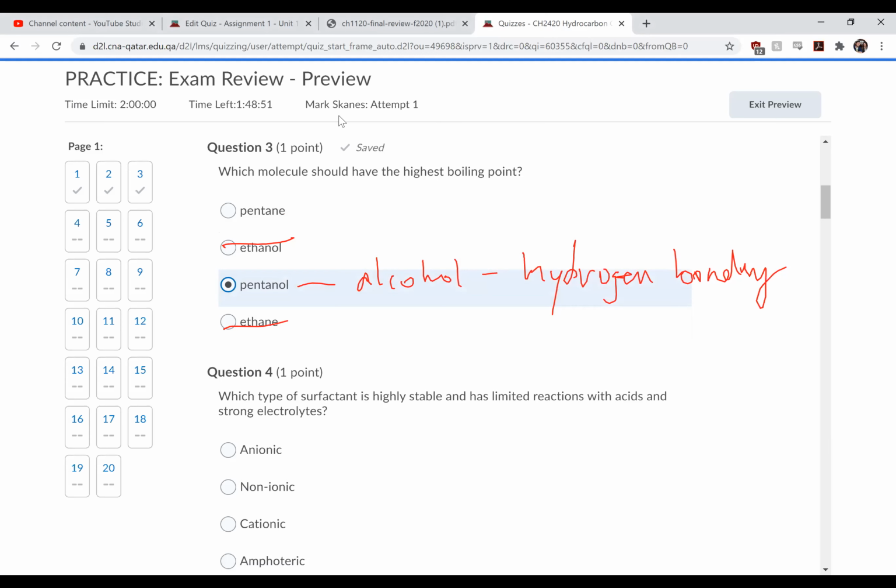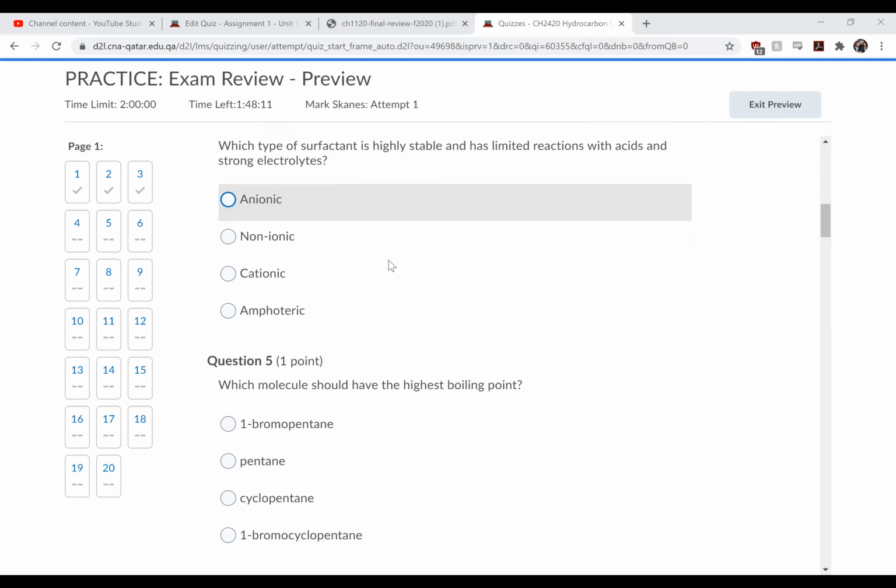One thing I'll mention too, hydrogen bonding is actually a very important topic for you. If you ever go into a university program, like the college will eventually offer degrees, or maybe you want to study somewhere else, this concept of hydrogen bonding is so important. You might be thinking, but pentane has hydrogen. Why doesn't pentane have hydrogen bonding? Well, hydrogen bonding is when hydrogen is bonded to F, O, or N. You don't have to know that, but for the future, if any of you plan to do more chemistry, hydrogen bonding is so important.